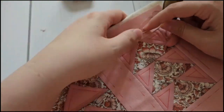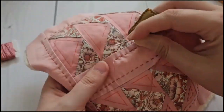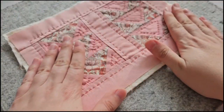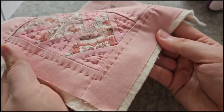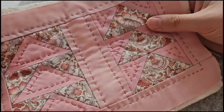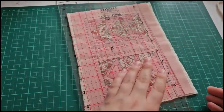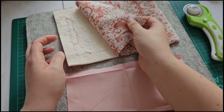I am relatively new to the practice of hand quilting, so don't judge my stitches if they're not quite where they should be — do leave me any pointers in the comments. I'm thinking I might take a class in hand quilting to improve because I would really love to do that type of hand quilting where the stitches are tiny. Now the quilting is finished and I need to erase the friction pen, so I gently wipe the iron across and it just disappears. You can also blast it with a hairdryer if you don't want to iron it.